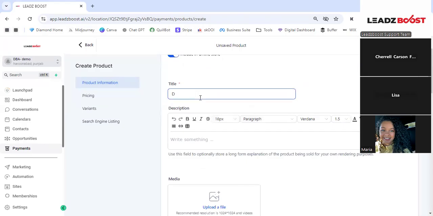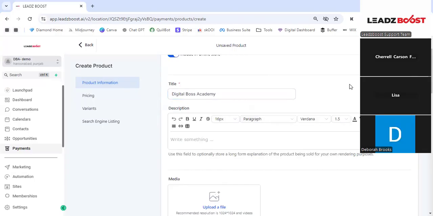You're going to put your name. Hi, sorry to interrupt. No problem. Can you show how to import your product from like Beacon? Because I wanted to add the catalyst, but I don't know how to use the affiliate link or where to find it. It's more integrated in Beacon, but I don't know how to connect it to Leadzboost. Sorry to interrupt.